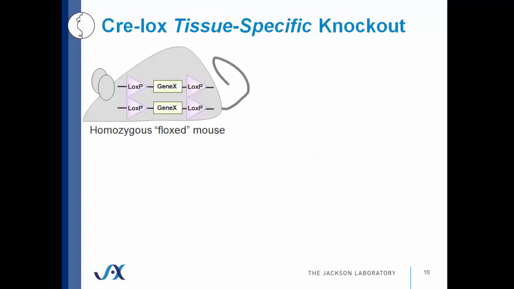Probably the most common use for Cre-lox system is to generate a tissue-specific knockout, used to really study the role of a specific gene or protein in a specific tissue or cell type, or to get around the issues of, say, embryonic lethality, where a lot of genes or products that you produce, if you knock it out in the entire mouse, can be embryonic lethal. By regulating or knocking out only in certain tissues or at certain times, you can use Cre-lox system to get around that issue. And some of the nomenclature that you'll hear is where you have a gene that's flanked by 2 LOXP sites.